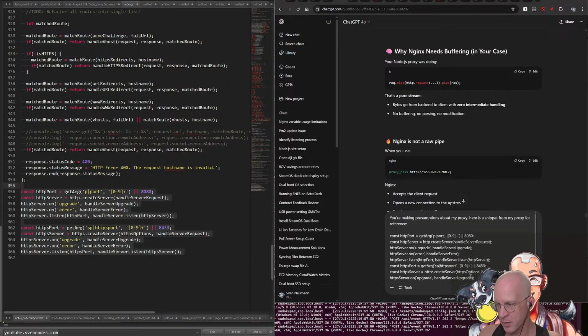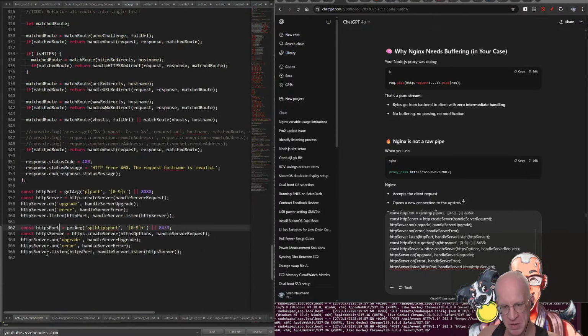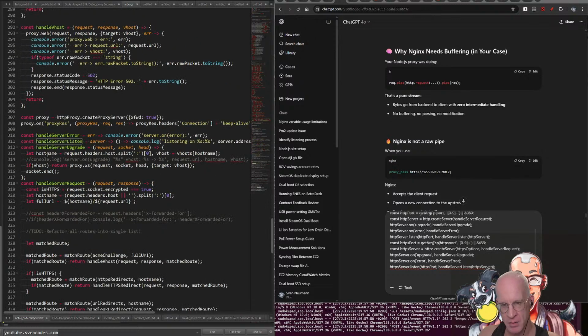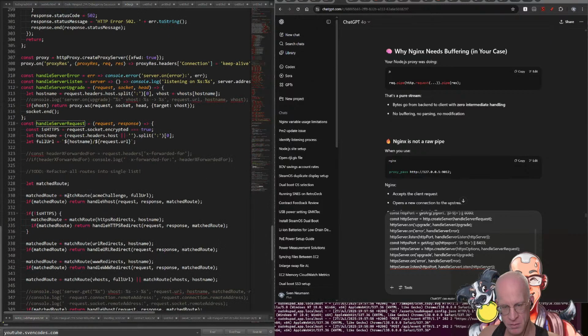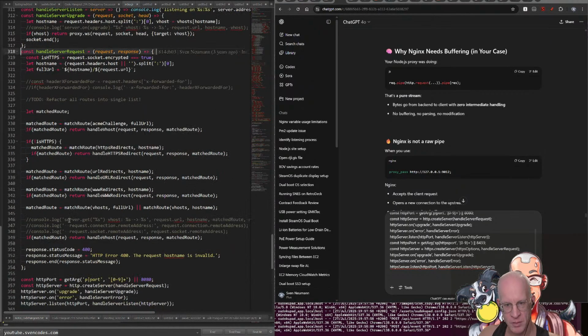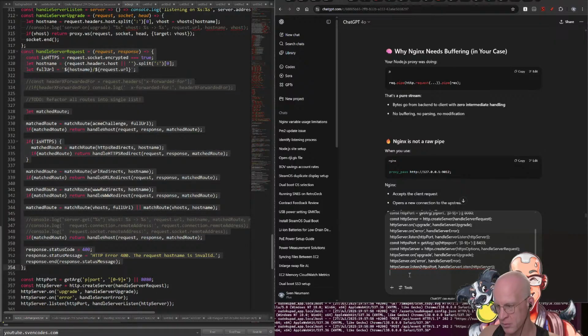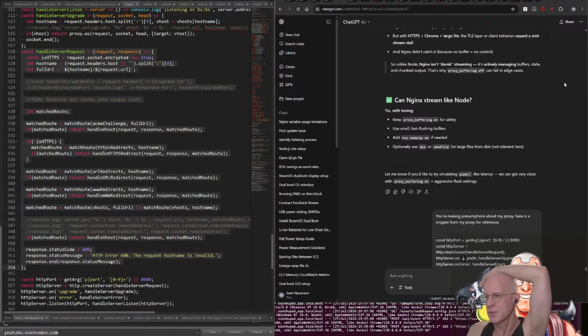Yeah, it's just making shit up, imagining. I mean, we know this, but man, we have a listen, handle server request, and we have all of this. So it's not just doing a raw pipe.